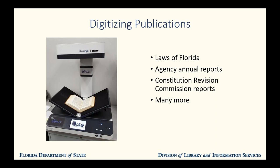So we are slowly but surely closing the gap from 1862 to the 1940s. We also have scanned annual reports for many agencies and agency leaders, going back to those agencies' creation a century ago or more. Another project we've begun working on recently is scanning past constitutional revision commission reports for the new 2017–2018 commission meetings that began a few months ago.